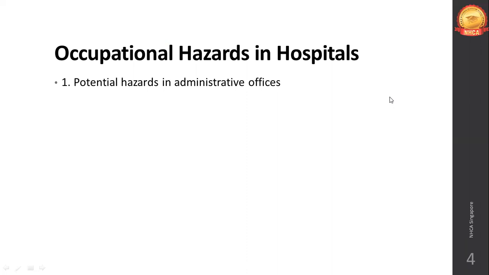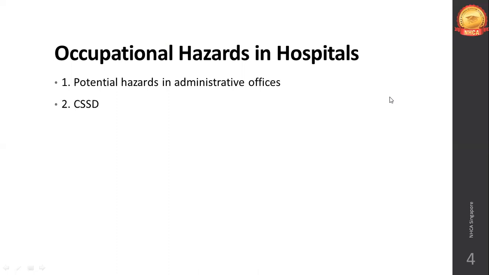So every hour, they should take at least a 5 minute break. They have to blink continuously for 5 minutes so that the eyes get rehydrated. They can have a small break in between. Every hour, they have to get up from their desk and walk for 10 minutes and then come back and sit. If they do these kinds of exercises while working, even on a sedentary desk job, it is better, and you can improve the health. This is one of the examples of potential hazards that can take place in administrative offices.